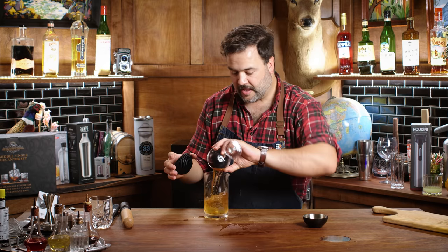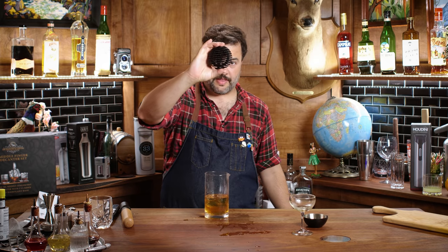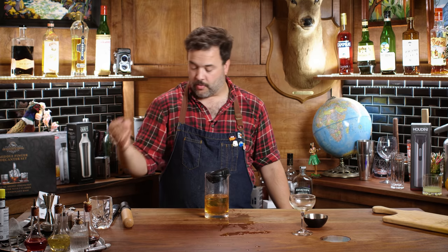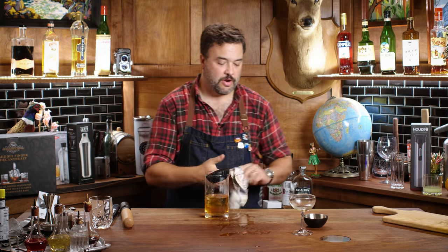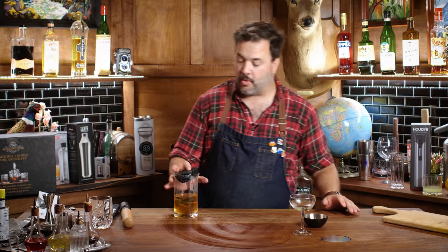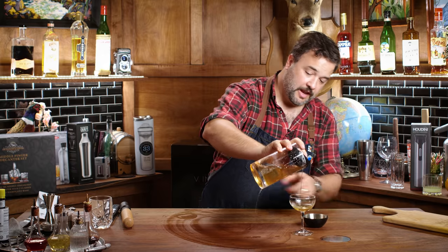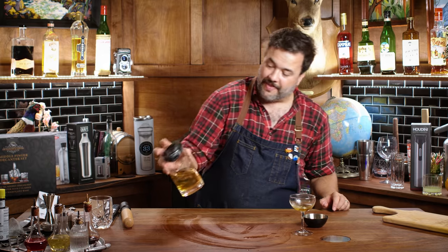This is a lot. And that's open, you know? If you can look right through that, that's wide open. You'll get your finger wet with somebody's drink, with your drink, whatever. If you don't put it there, it's going to break. If you pour gently, in a way, it's gonna walk back up this. And that's the mixing glass that's built to go with this strainer. Don't buy this. Don't buy this for yourself. Don't buy this for anybody.